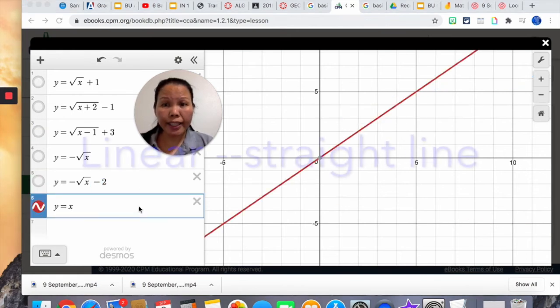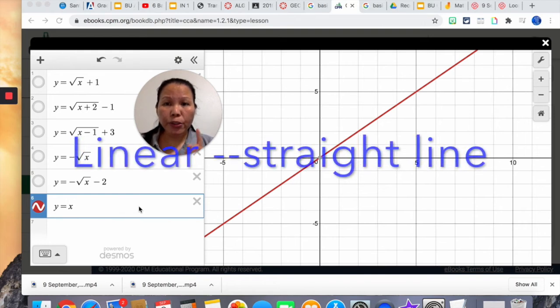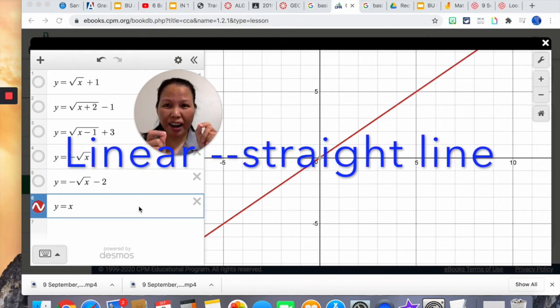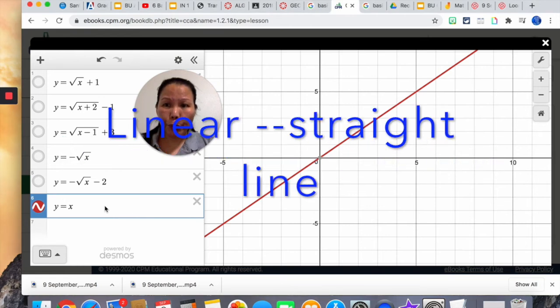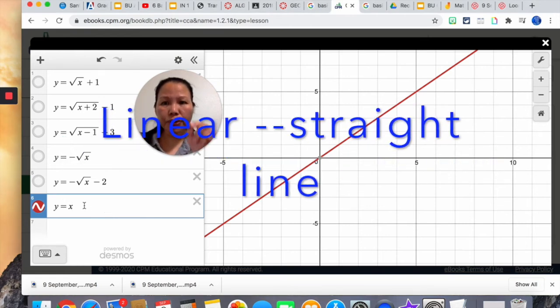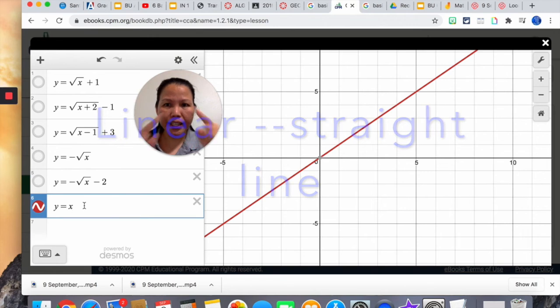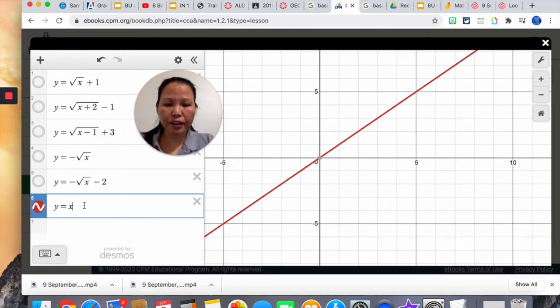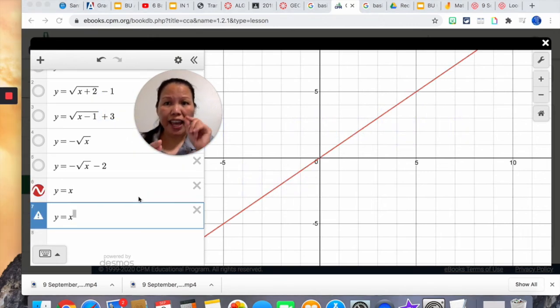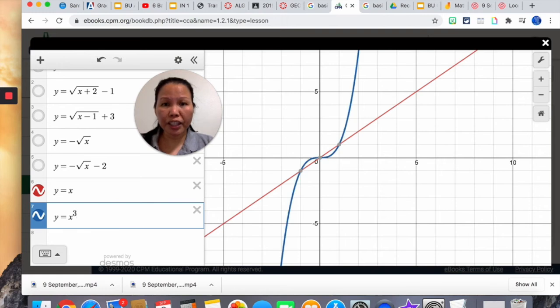y equal x, or y equal x to the first power, is going to give you a line, but let's make it a cube and see what happens. You're going to use the caret sign that looks like this on the key for number 6. So I press shift and number 6 to get that key, and that signifies power or exponent, and it makes my number go right into the exponent. I cube it and put it in right there. So here's an x cubed graph. Okay, it looked like that.